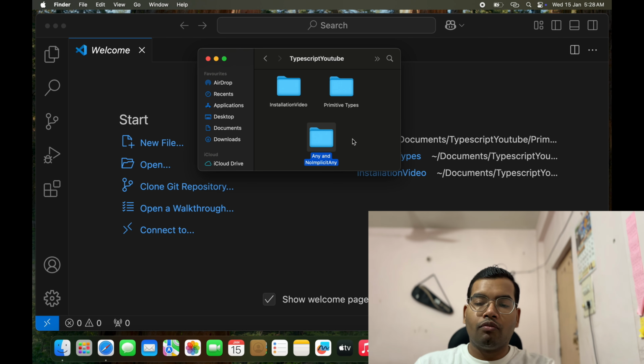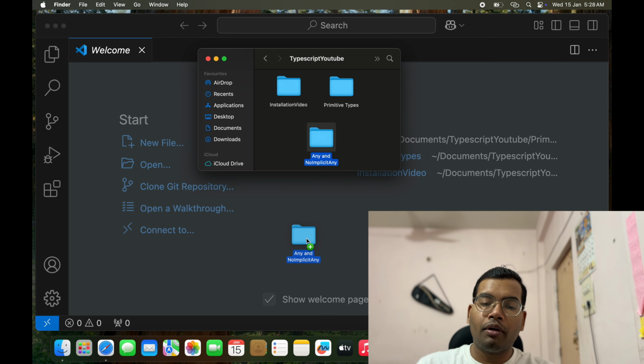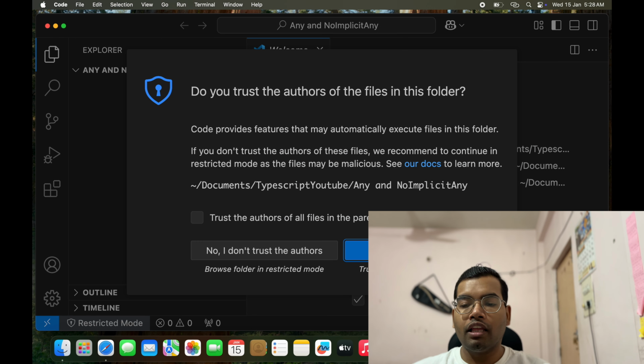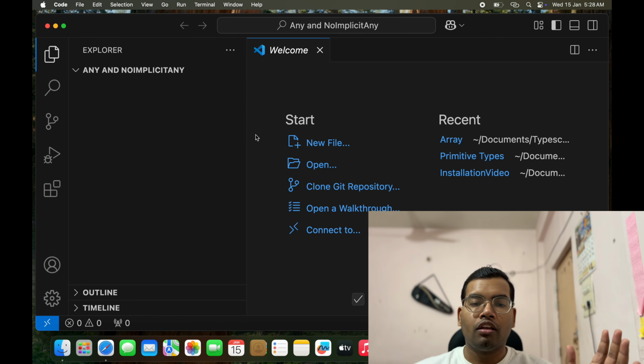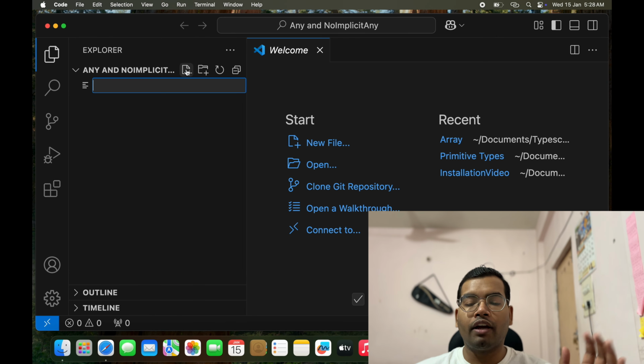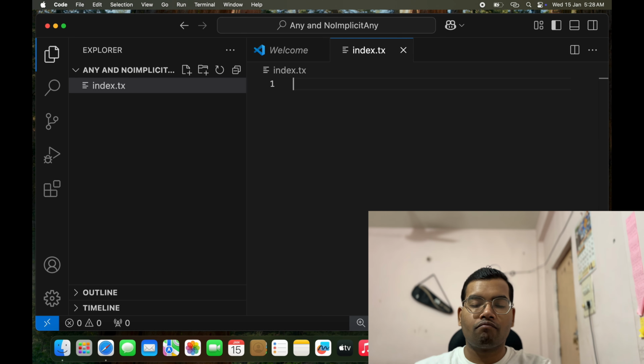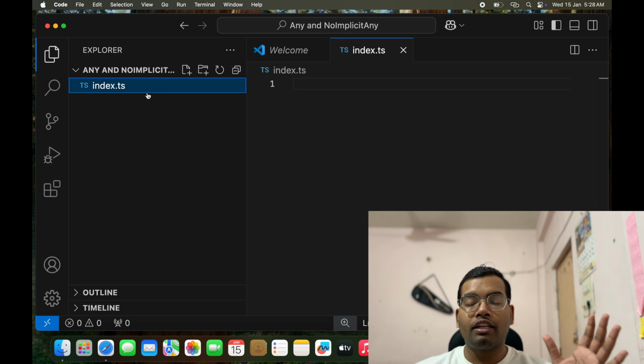Okay, we have a new folder. I'm just gonna drag and drop it here in the Visual Studio, and then we can actually start writing the code. So I'm gonna start here by creating a new file called index.ts, not tsx. Okay, so we have a TypeScript file here.